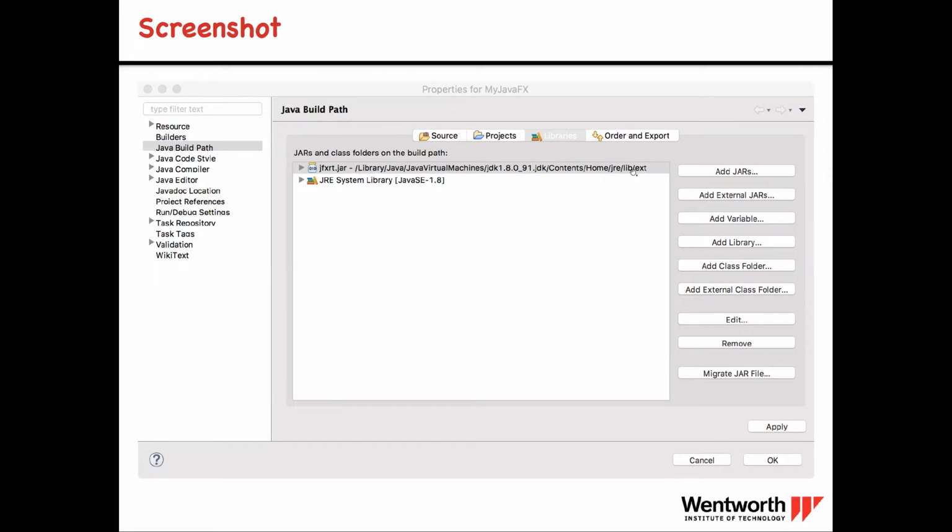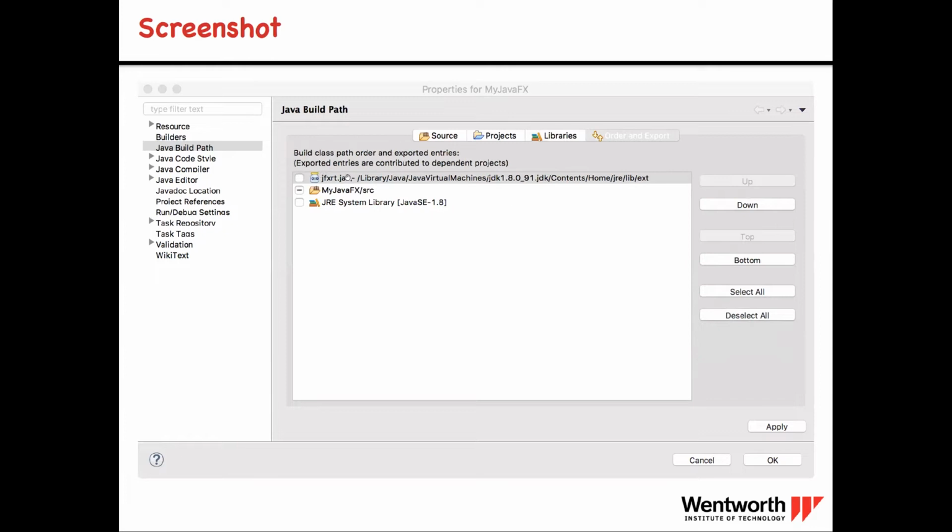I took this screenshot from my Mac, so this is in a different location than it would be on your Windows machine, and then this shows that it should be at the top of the order and export. So that's the most that you would have to do. Again, as you noticed, I didn't have to do that at all to have everything working, or at least running it with an empty program. So keep that in mind. Try it with just the initial way that I did it, and then if something goes wrong, try this.